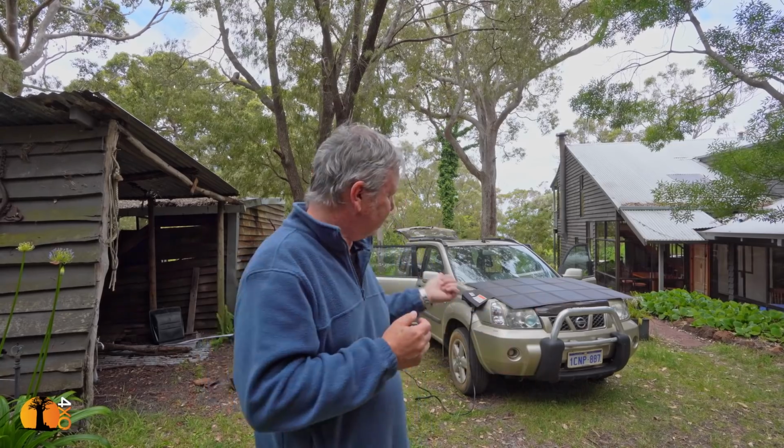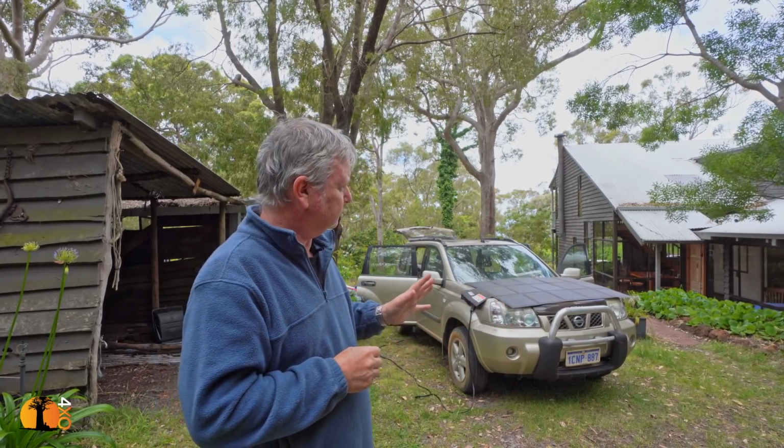Because recovery equipment, remember, is not for you necessarily to be able to get out of a situation, but what happens if other people arrive to help you out and they don't have the kit? You must be able to use your own straps. So a basic recovery kit and gloves, very, very important. Does the vehicle have recovery points front and back? This one does, both front and back recovery points. So that's also very, very important. Does it have recovery points? So if you get into trouble, you can help yourself or somebody else can help you out. Vital.